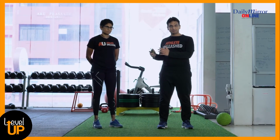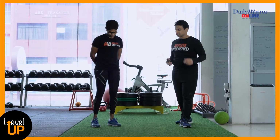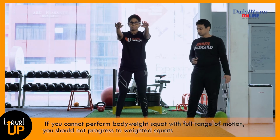If you cannot perform an exercise with body weight, you do not have the right to progress to a heavier weight until you can show solid range of motion when performing that exercise. So we are just going to have Deepti perform a very simple body weight squat, and let's take a look. Just give us 10 reps, Deepti, hands out, arms nice and straight, and let's go.